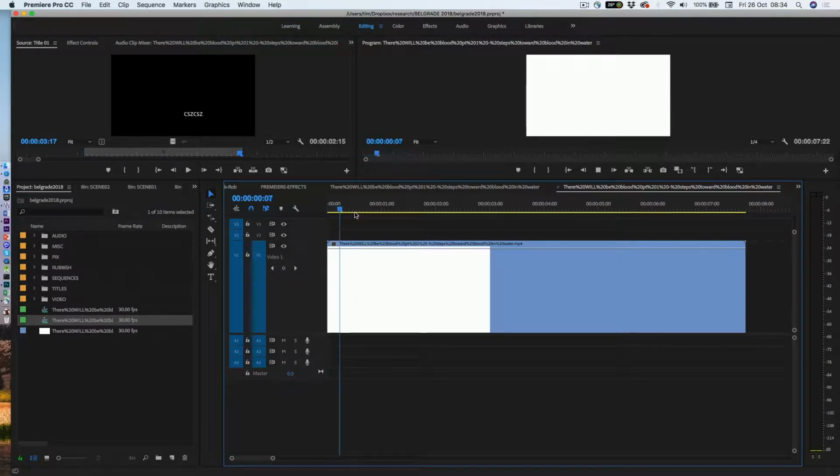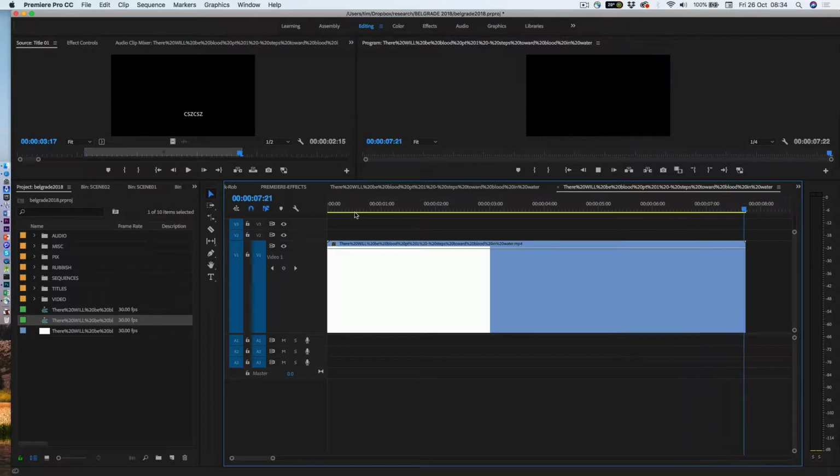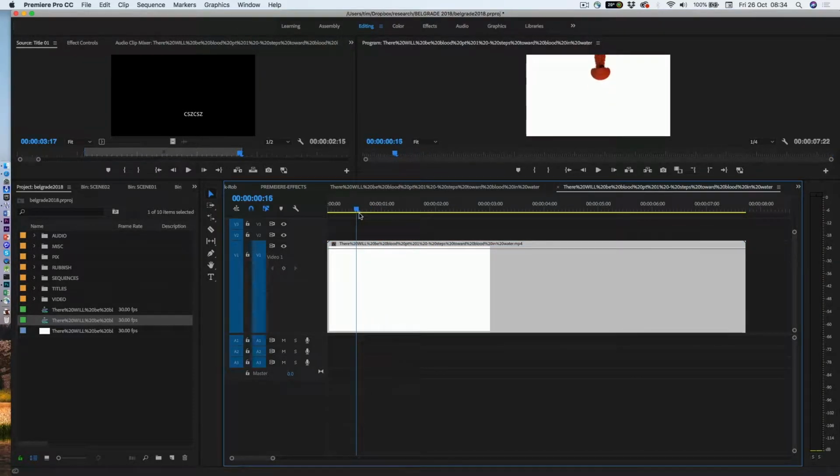Let's just play through the clip. Okay, this is a Blender animation. There's just ink or something in water. Fine. What I want to do at some point is have it go normal speed and then slow down and do it very slow, and then go back up to regular speed. So first of all, I'll find the point at which I want it to go to slow speed. Maybe it goes to about there, just before it starts dissipating outwards, that might be the point.